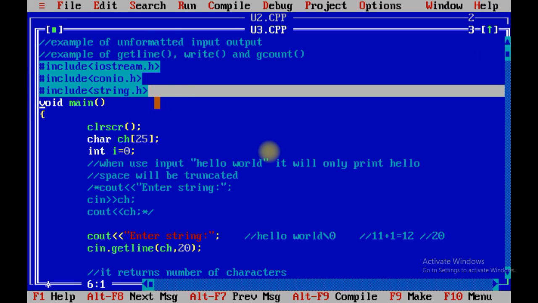So basically, right now we have seen 7 functions which are related to unformatted input output. In the first program we took the example of cout and cin. You can take any example which is based on cout and cin. In the second program we took single character put and get on the screen, and in the third program getline, write and gcount.